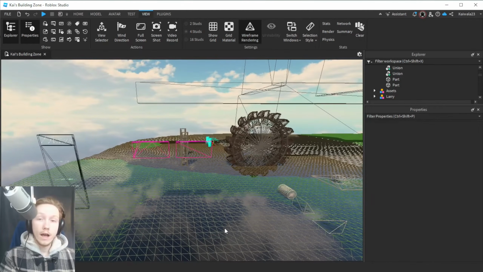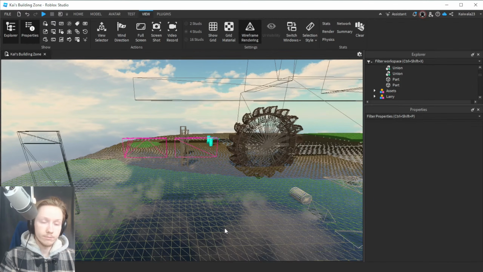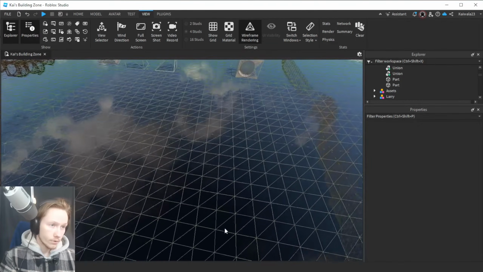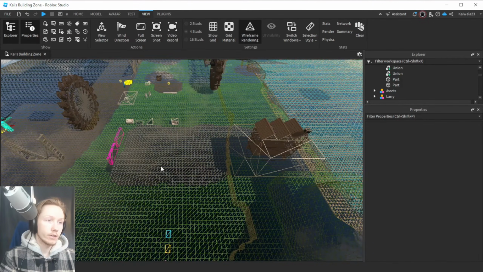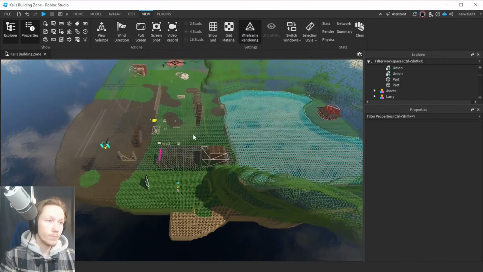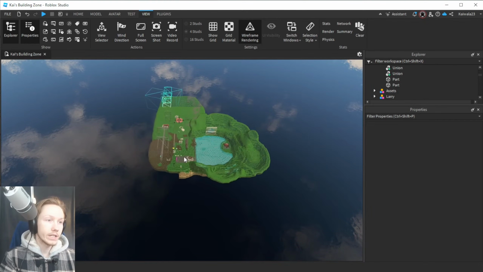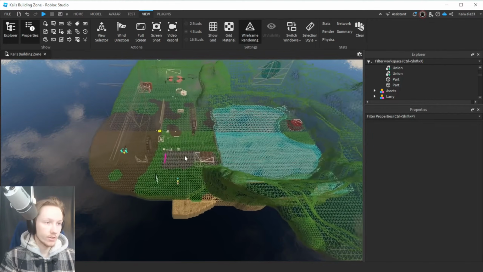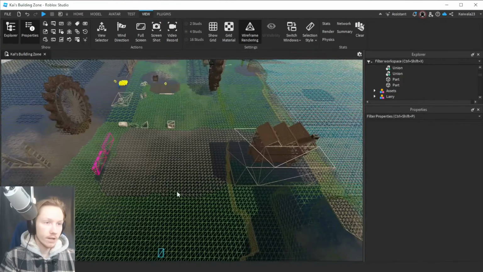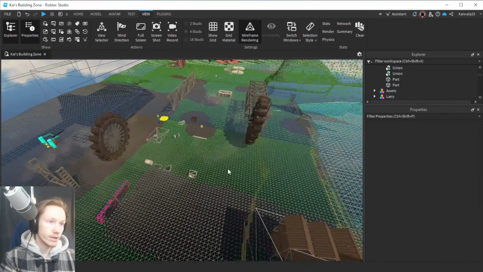This is how the game engine sees all of the triangles that your world is made up of. So, for example, terrain is a whole bunch of triangles, and if you fly away from the terrain, you'll actually see the triangles get bigger and bigger as it enters a lower detail or an LOD of the terrain. That's why terrain tends to look worse and worse the further away you are from it, because the level of detail is snapping along these sort of chunk grids, as you can see.